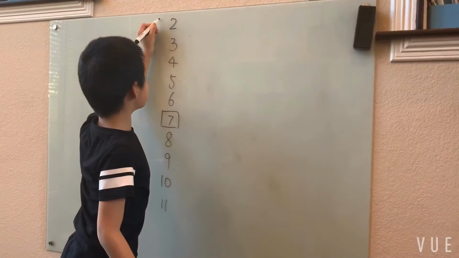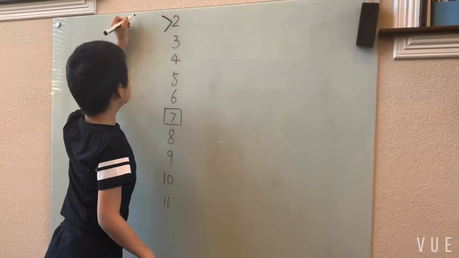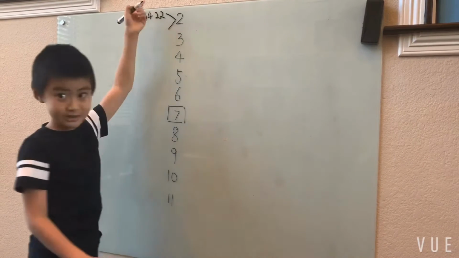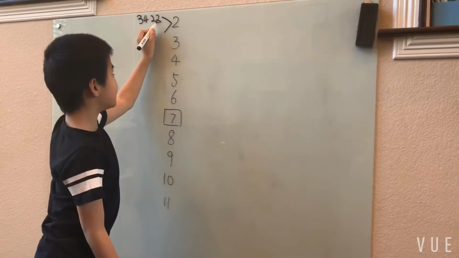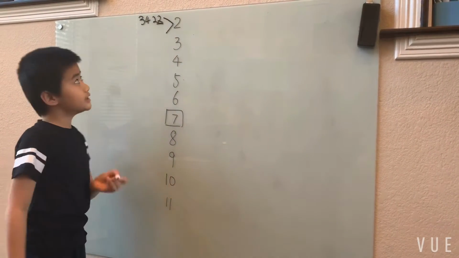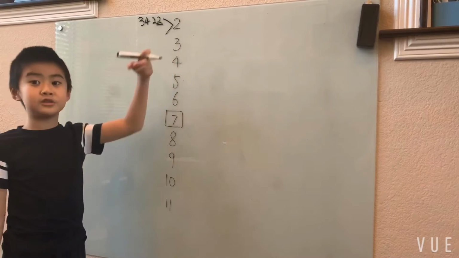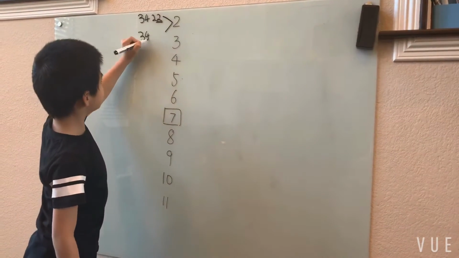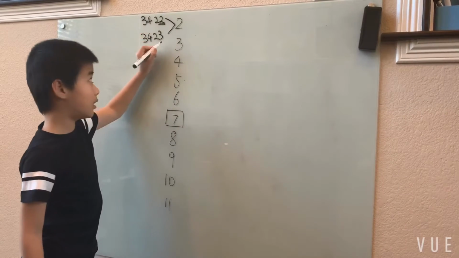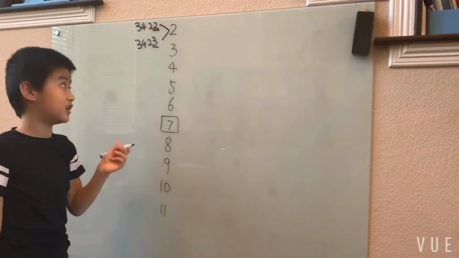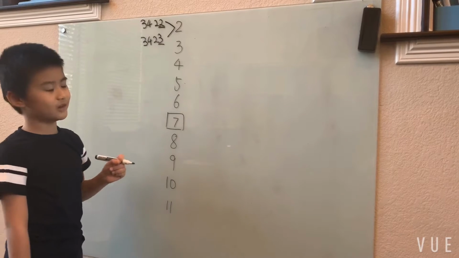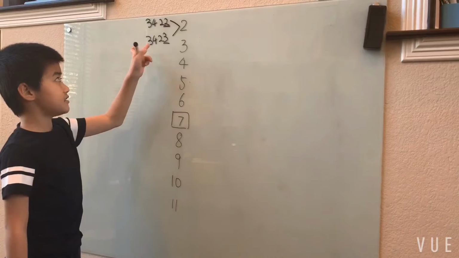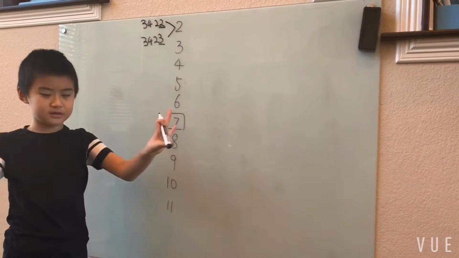If a number is going to be divisible by 2, it has to be even, like 3,422, for example. So I'll look at the last digit. It's even, so 3,422 is divisible by 2. But what about 3,423? Now if I look at the last digit, it's odd. Odd numbers aren't divisible by 2, so 3,423 is not divisible by 2.